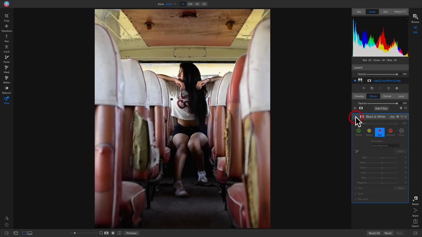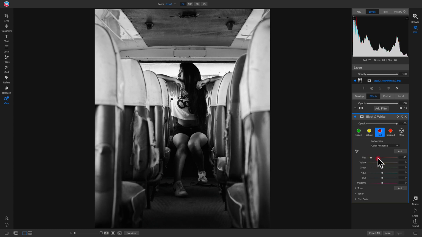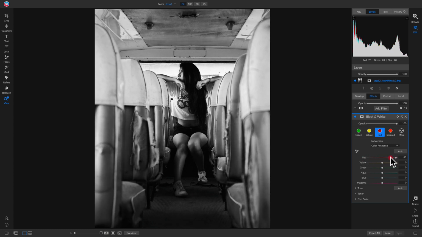So if I turn this black and white filter off, you'll see I have a bunch of red, a bunch of sort of yellows, maybe some oranges, but not many of anything else. So let's turn this back on, and now watch as I can play with my red, and I can either add contrast or brighten up some of those areas. For this particular shot, I'm going to add in a little bit of contrast. But with my yellows, I'm going to pull up on them and bring in a little bit more brightness to those yellows so that I have sort of a high key look with this photo. Perfect. I really like what that's doing so far.